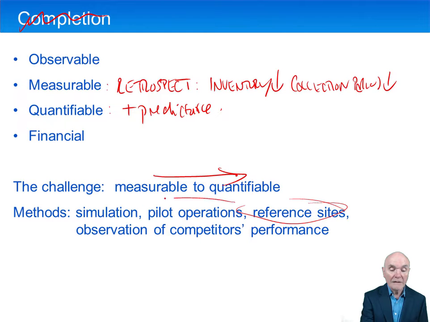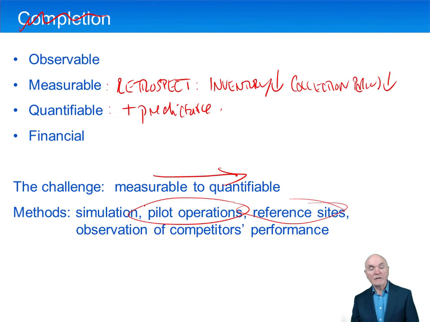Maybe what you can do is a pilot operation. So maybe you've got several branches, maybe 20 branches. Let's say each for some reason keeps its own receivables ledger. What you do is you put the new system into one branch. You measure what happens there, and if they get an improvement of 20 days on collection period and a reduction of inventory of 25% in one branch, then there's evidence that that is going to be achievable in all the other branches as well.